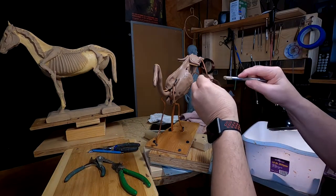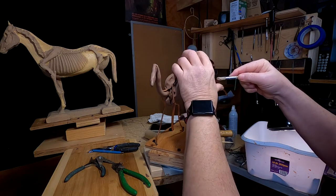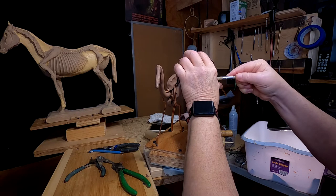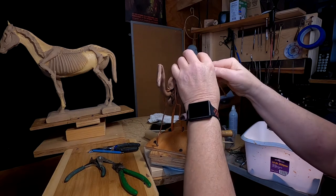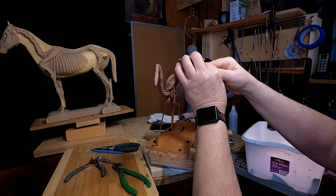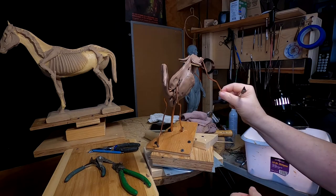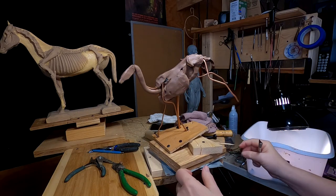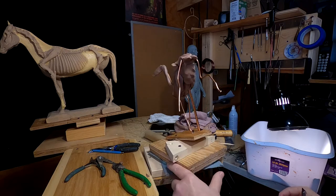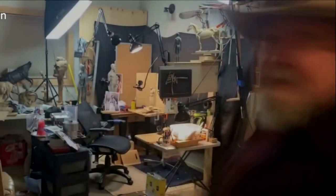Okay. It has gotten harder. Here it goes. Okay. There we go. Yeah, it's going to stay in place. All right. Time to play with some clay.